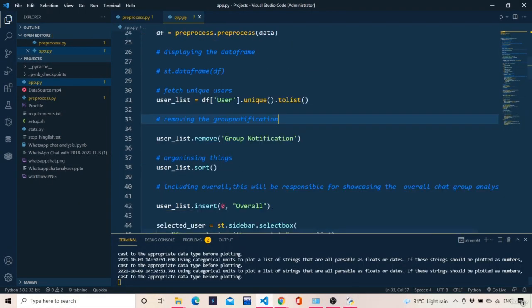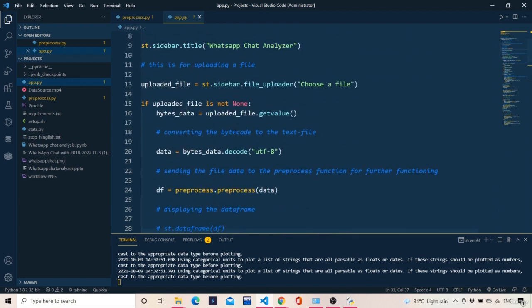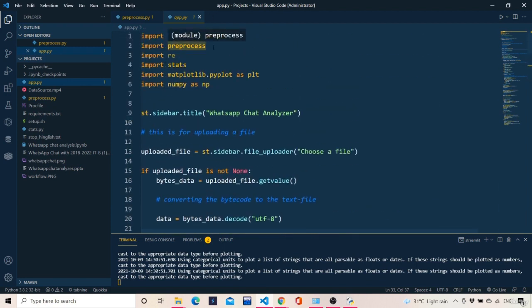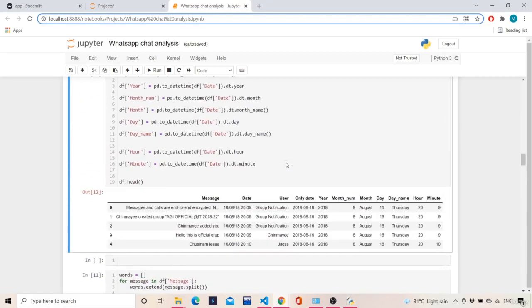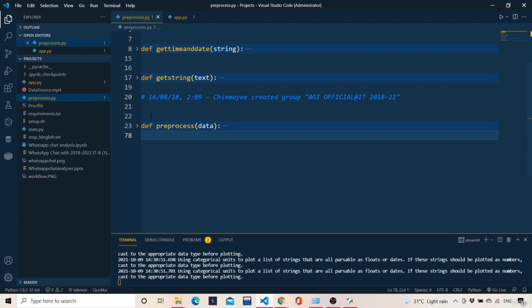Thank you. So in the last video we completed the preprocess file. We completed this preprocess function exploration. We saw how we generated a lot of insight from the raw text, which was just a message where the username, the time, the date, everything was crumbled together, and we made it into a good looking data frame like this. And then we decided that we would be working on the analysis of this now.